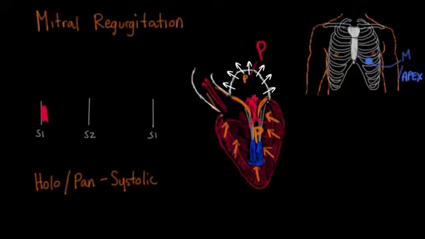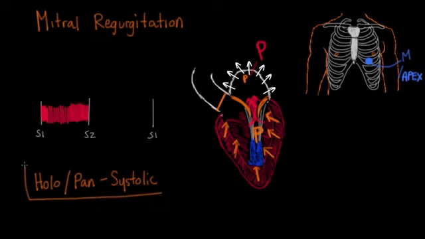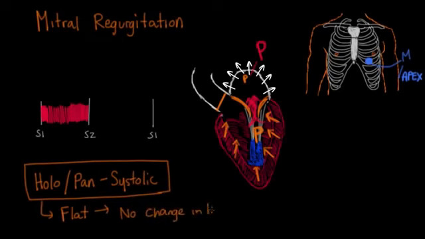But because the pressure difference between the left ventricle, which is really high, remember that's the workhorse of the body, and the left atrium, which is pretty low because it's just receiving blood from the lungs, which is a low pressure system, the jets of blood that actually come through here make a sound that to our ears doesn't change in intensity. And it occurs all the way until the second heart sound when this aortic valve closes. And at that point in time, a millisecond or so later, the mitral valve will open again and start a new diastolic cycle. So as I've written here, we actually call this a holo or pansystolic murmur. In addition, it's also referred to as a flat murmur because the intensity does not change.